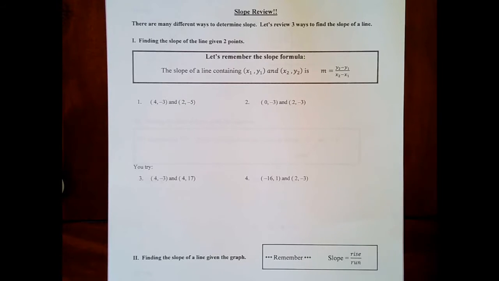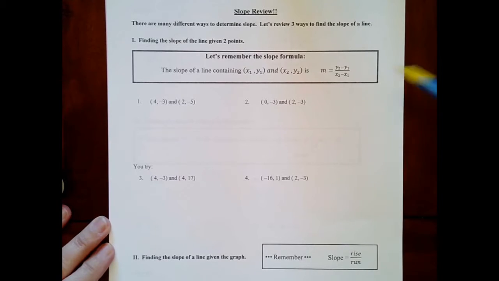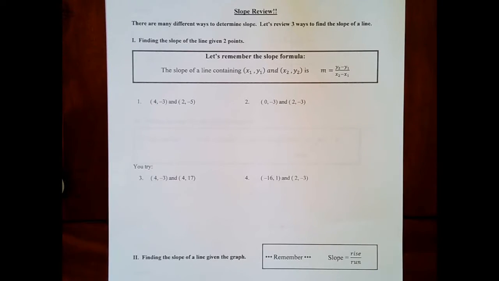This handout is available to you on this Haiku page, so feel free to print it out and take notes along with this. If you didn't print it out, then please be prepared to write down a lot of these notes in your notebook. When we meet again, we will be using slope, and we'll assume that you know how to find slope using all of these methods. This is a review from Algebra 1. And when this is complete, there is an assignment on Quizizz that you will have to do before we meet again at our next class.